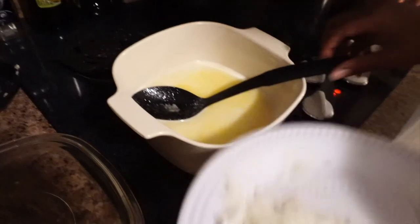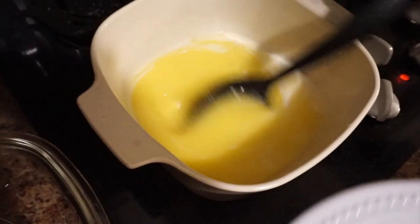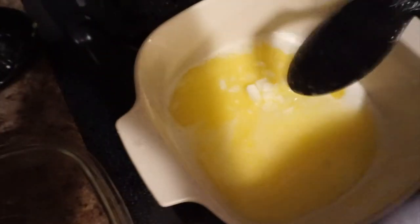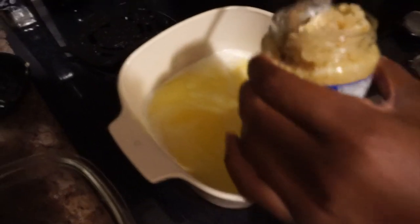Okay guys, now this is the butter. This is a sweet cream butter that I showed y'all. So what I'm gonna do now is add in the chopped up onions, and this is a half of an onion. If it was more people, then you would do a whole onion, but since it's just three of us, I'm just gonna do a half. And then I'm also gonna add in the minced garlic. You can do fresh garlic or like how we're doing. And the recipe calls for a lot of garlic.